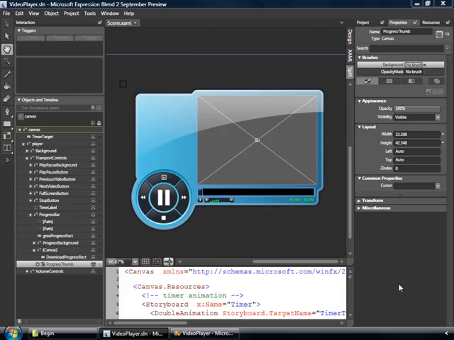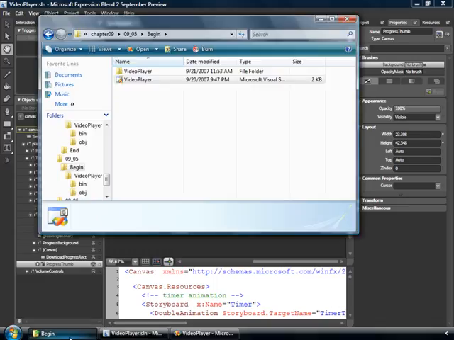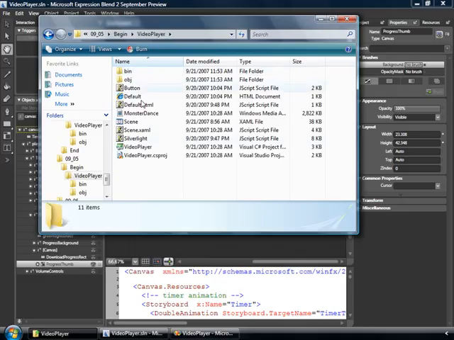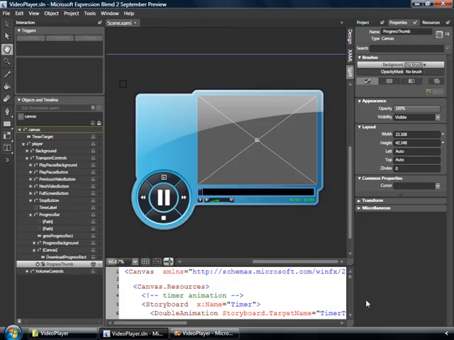In this movie, we're going to add code to move the playback progress indicator as the video plays back. If you're following along with the exercise files, we're in chapter 9/09_05/begin/video player. We have the video player CS proj file opened up in Blend and opened up in Visual Studio. Back in Blend, you'll notice that we have a progress thumb object, you can see here on the scene, that will be used to display playback progress to the user.